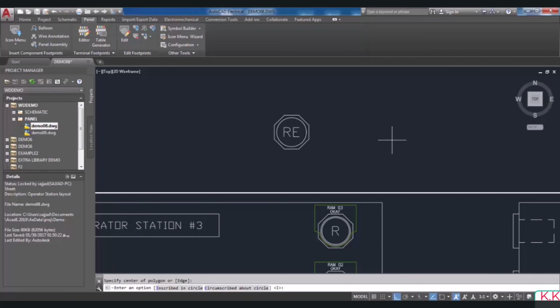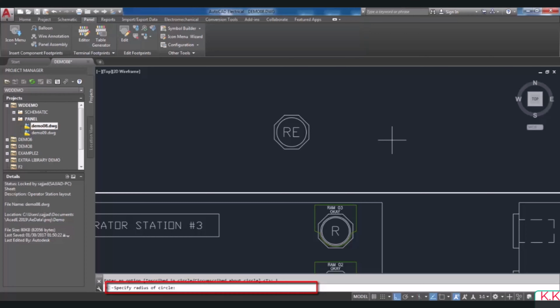In the next step, I have to enter an option which is inscribed in circle or circumscribed about circle. As you know, based on your requirements, you can select each one. Now I write I, which stands for the first letter of inscribed in circle.